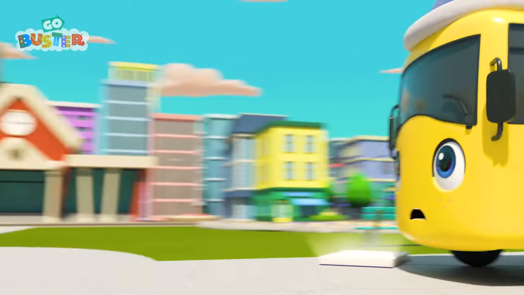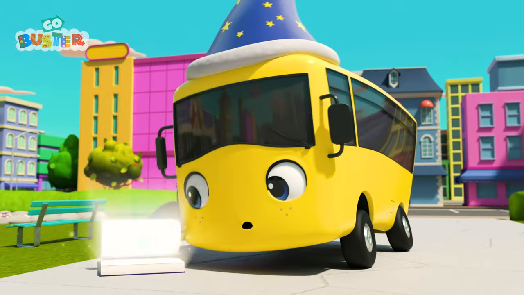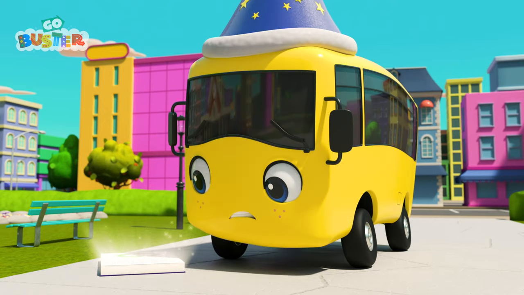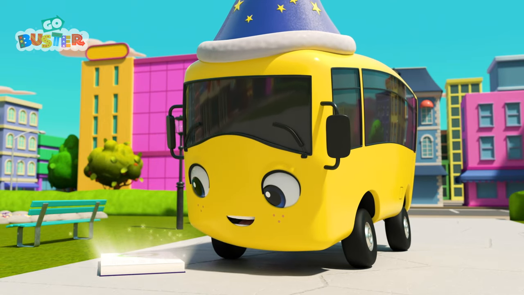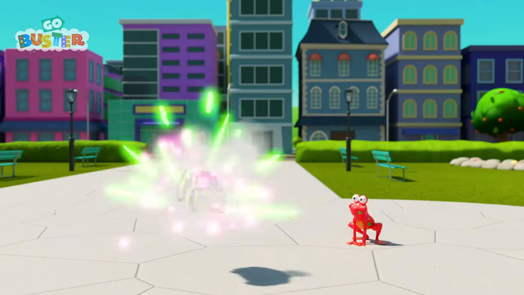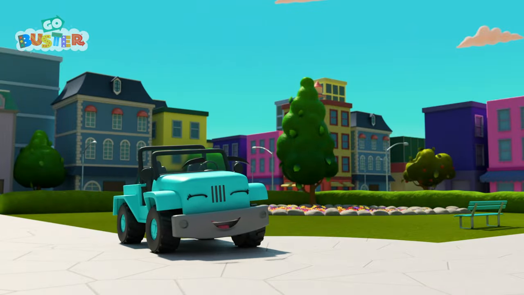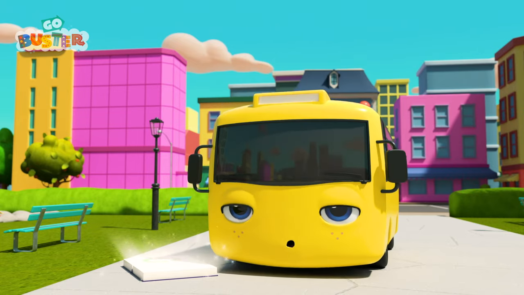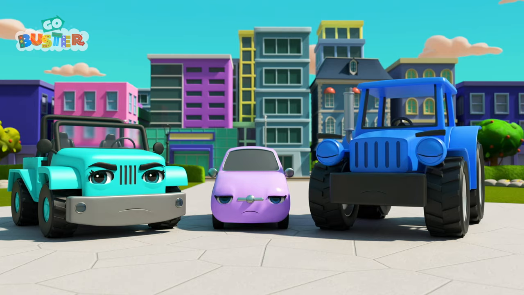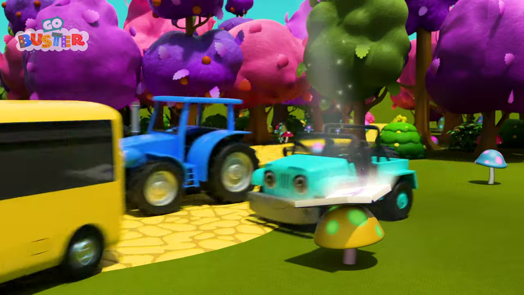Uh-oh! I think something's gone wrong! The magic is out of control! Quick, Buster! You've got to put everything back to normal! Hurry, Buster! Phew! All the spells are canceled! But I don't think Buster's friends are very happy with him. Buster's putting the spellbook back where he found it. And that's the end of the fairy tale of Buster the Wizard.